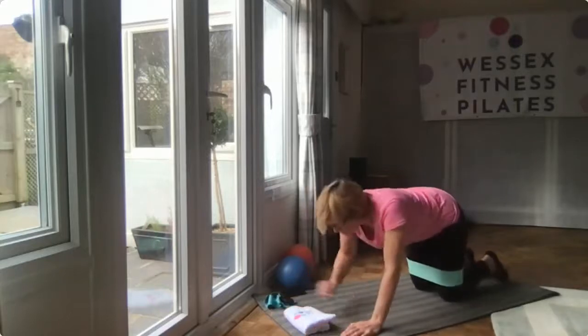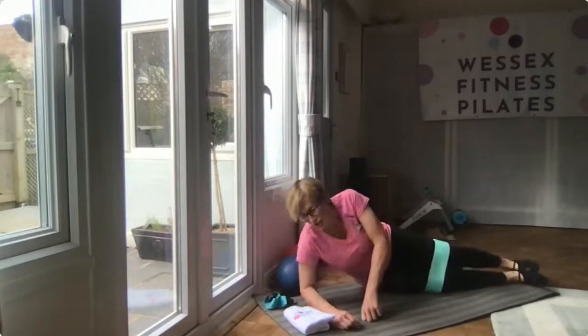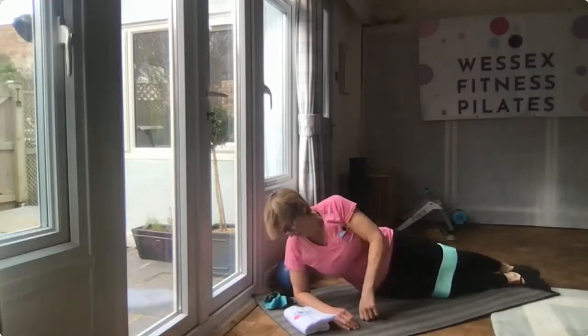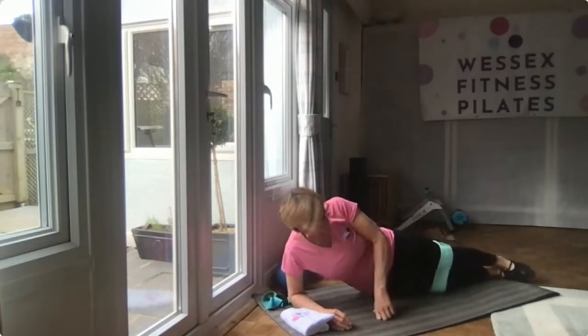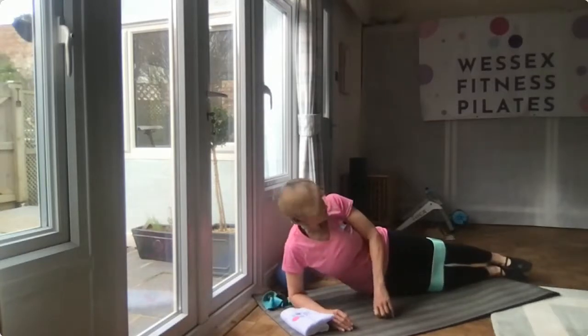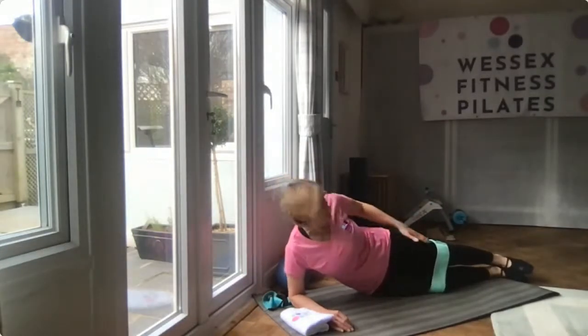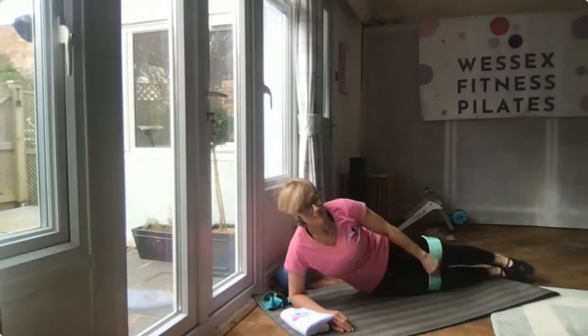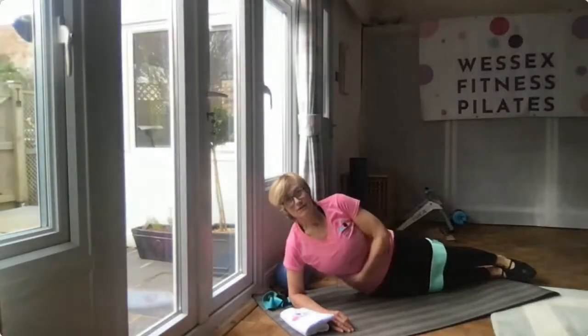Good. Okay, so you want to go onto your side, up onto your elbow. Now, if you have shoulder issues and you're not happy going up onto your elbow, then lengthen your arm out. It's not a problem to do that at all. Now, you need to make sure your top hip is on top of your bottom hip. Okay, neutral spine, engage your core, lift the waist nice and high.